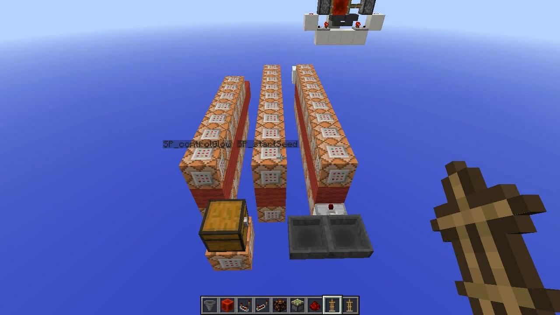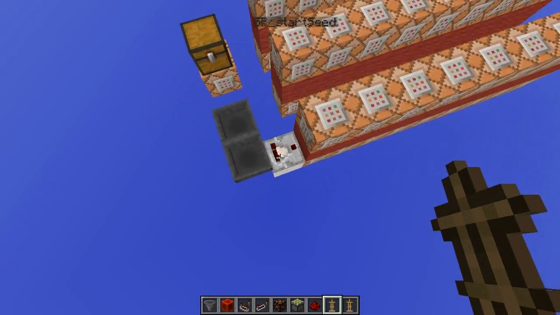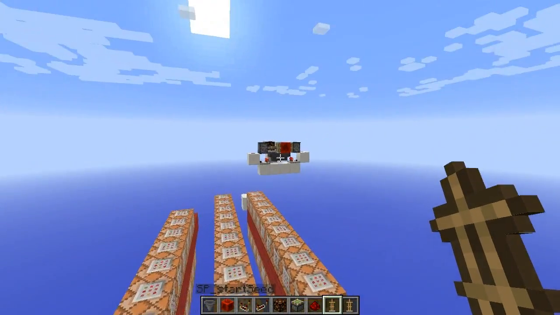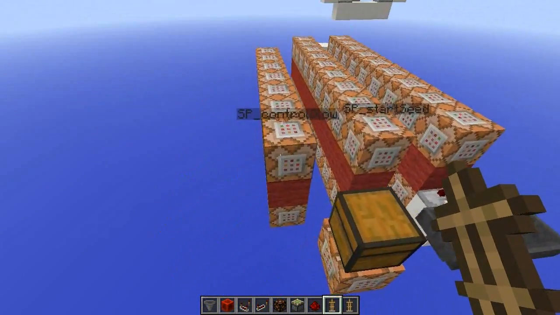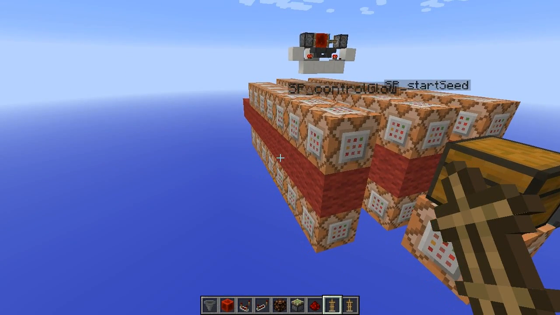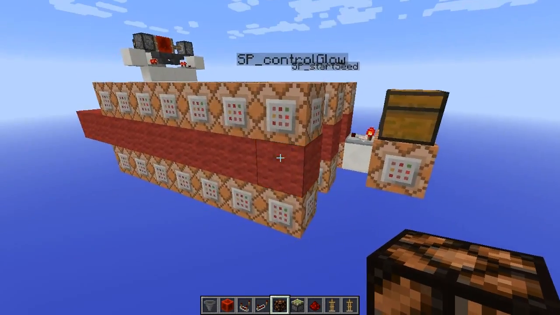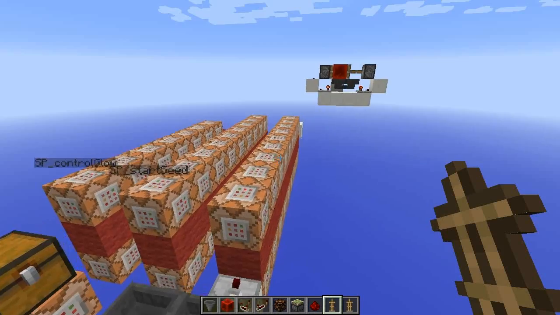Alright, so this module comes in 3 sections. There's the main body, which is constantly running on a sped up hopper clock. There's the start seed section, which is just for summoning in all the shulkers when you place down one of the seed area armor stands. And there's the control glow, which is responsible for deciding which block should be highlighted if you're holding one of the set blocks. So you can see I'm holding a lamp and it's blinking.